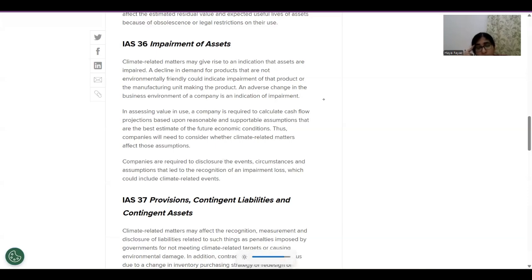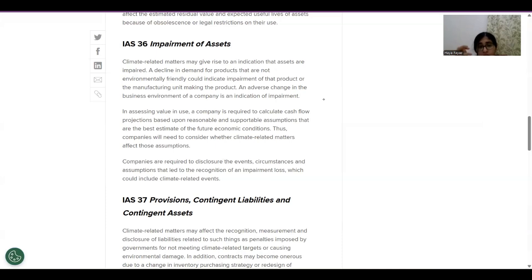Your demand will go away. So this is what I'm trying to say: you will have to check if there's an indicator of impairment. Second thing, of course, you have to do the value in use versus the carrying value testing. If value in use is higher than fair value less cost to sell, that will be compared against the carrying value of the asset. If carrying value exceeds that, that clearly means an impairment. So this testing has to be done. This is called impairment testing, guys. You should know about these terms.